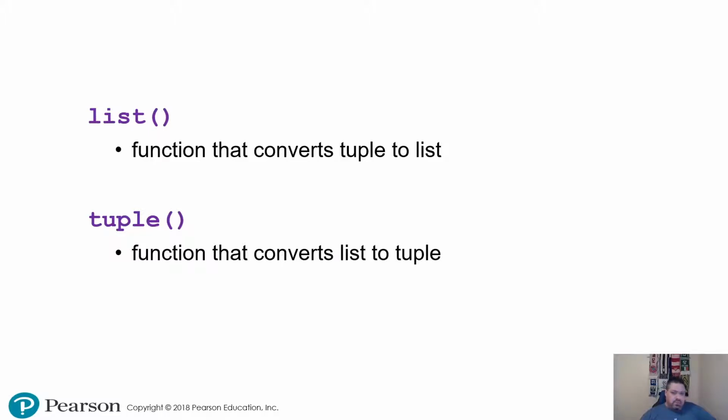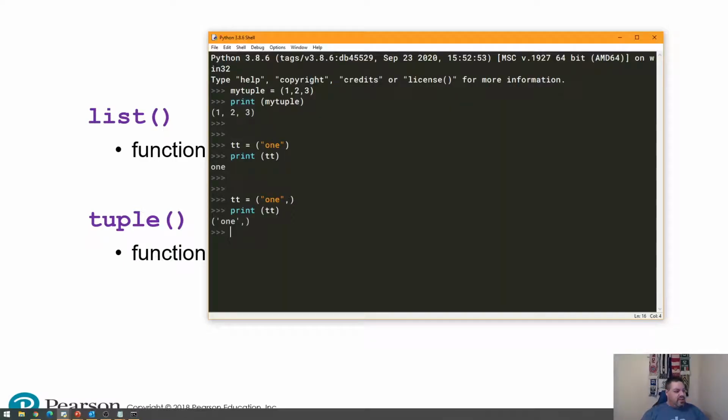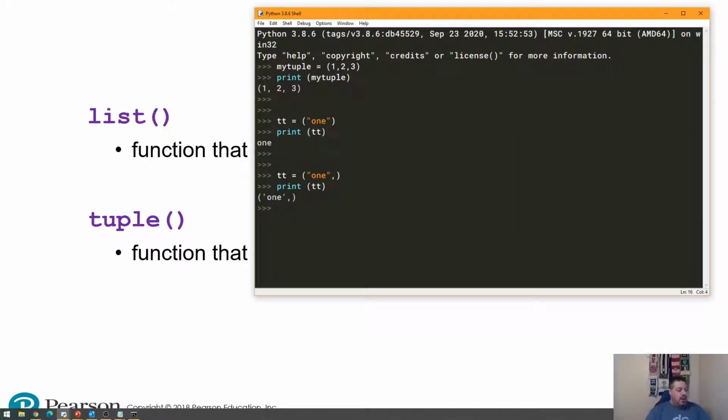Two more functions that your book covers that you really should know about, for lists and tuples. There's a function for each one of them. So if I have my tuple here, TT, I can actually use the list command and say, we'll just say new list equals list. You see that's blue like a function, TT, meaning I'm going to convert my tuple TT into a list.